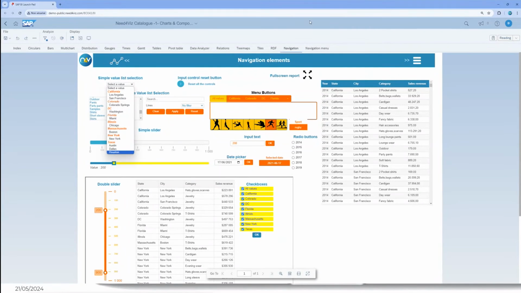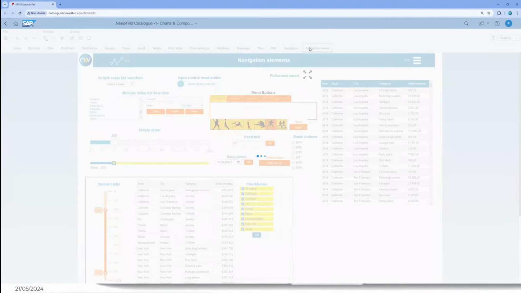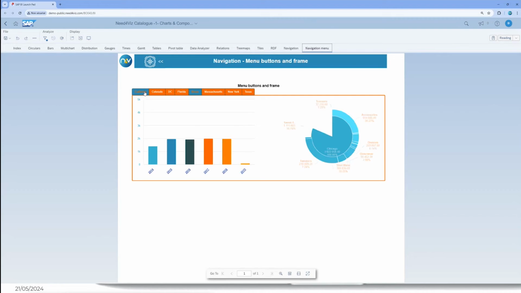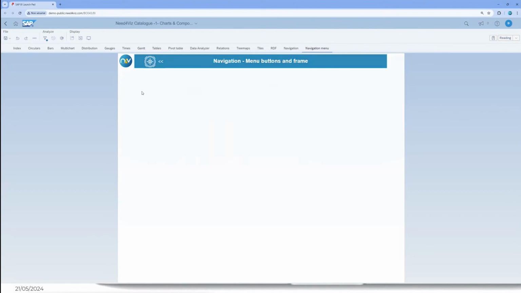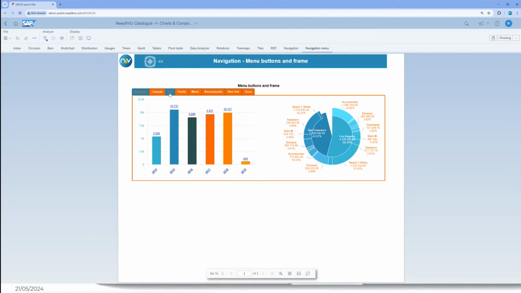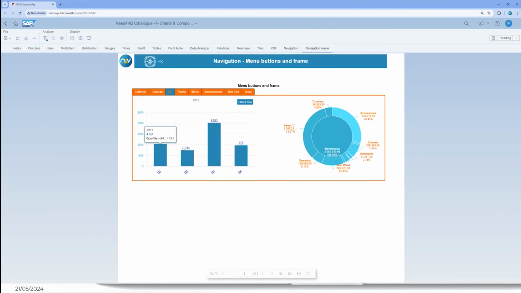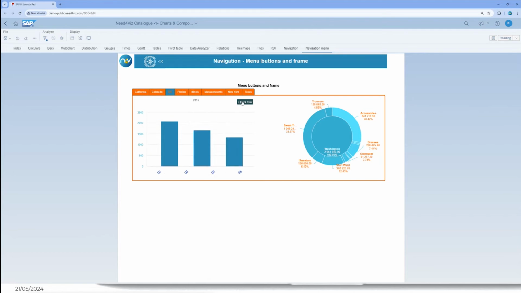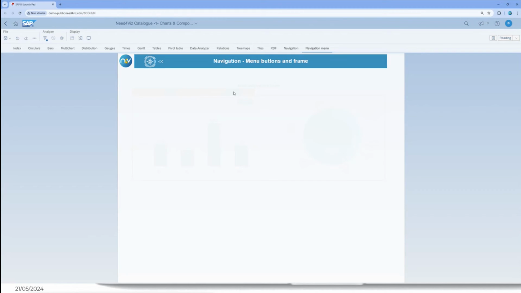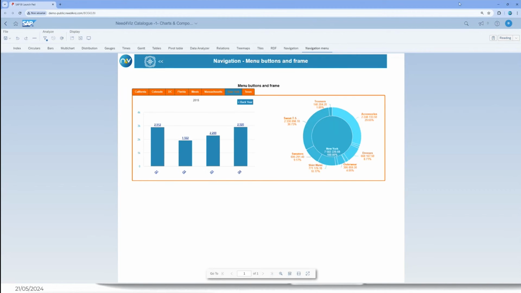And then last but not least, the navigational menu. This is kind of the toolbox where N4V offers its users the ability to create navigation by accessing certain types of input controls inside your dashboard. Menu buttons, radio buttons, drop-down menus, input controls, checkboxes, and the ability to frame your data inside the same report. These are extremely important features that will allow you to enable navigation inside your WebI report.